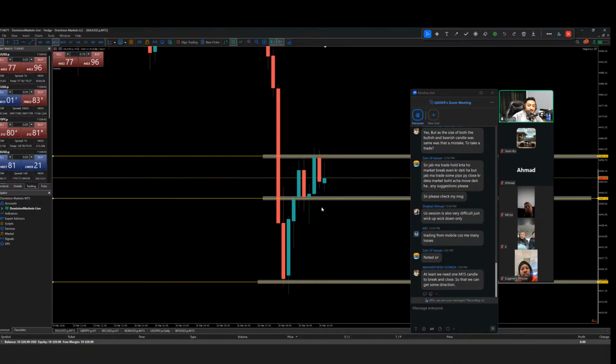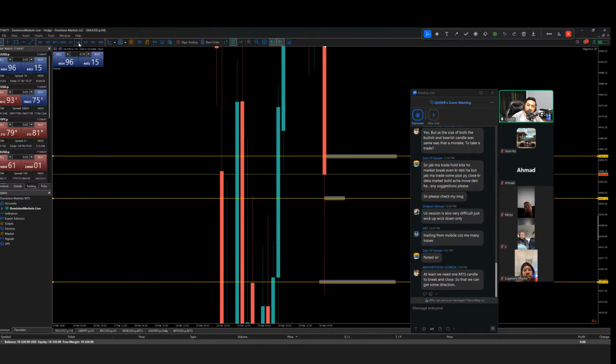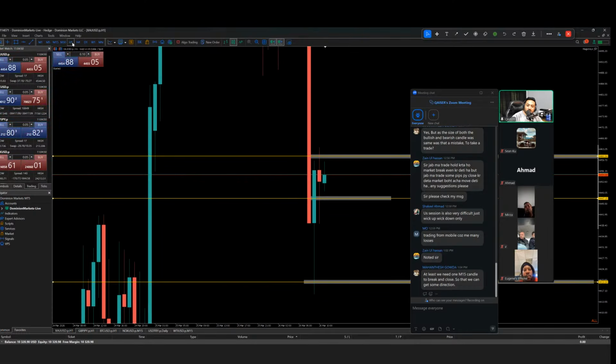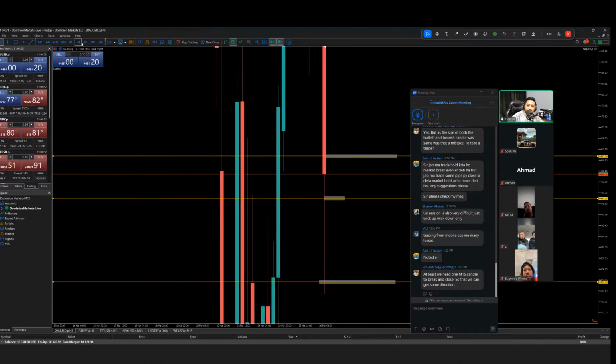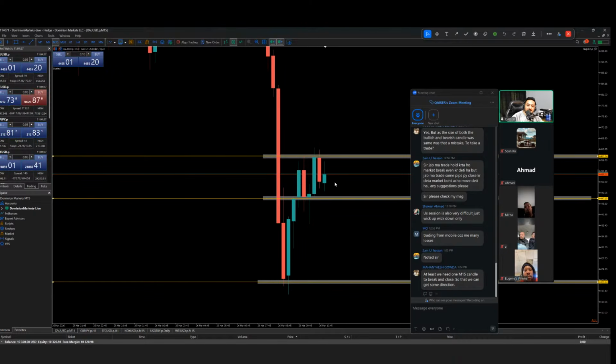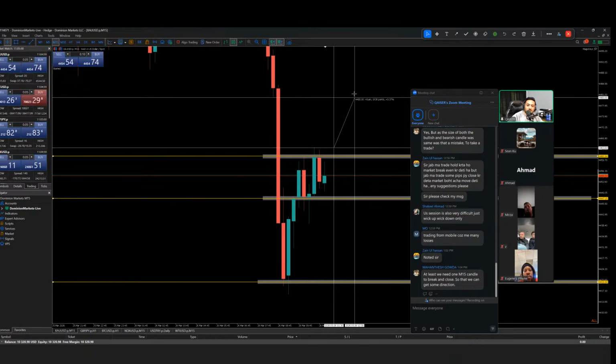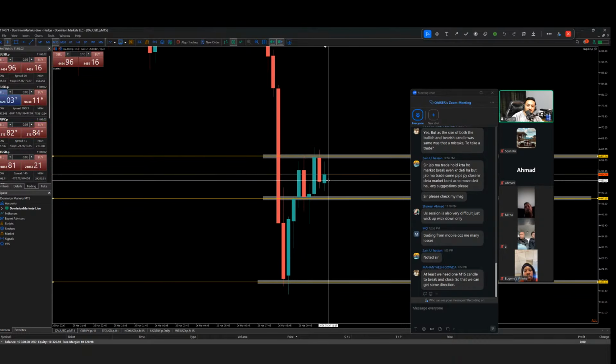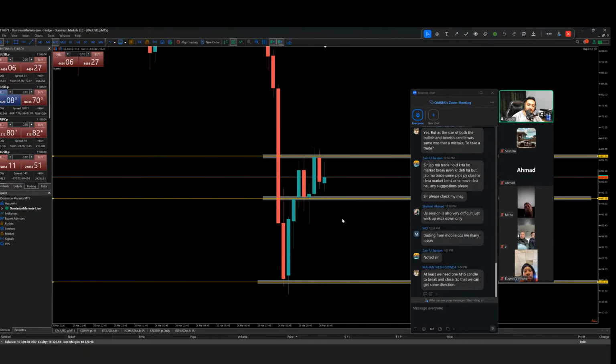Yeah, definitely. Right now it's doing consolidation. We're stuck in a consolidation. There is no trend going on right now. Even for the buys, I would like to see the candle close above the resistance so I can give my trade a chance. For sells, I would like to see a candle close below the support so I can give my trade a chance. That's the only solution I can see here right now. Because even with the opening of London, 5 minutes have already passed and I didn't see clean volume there actually.